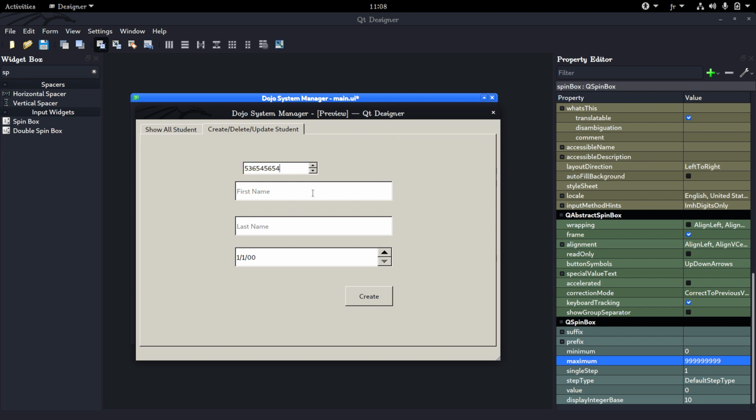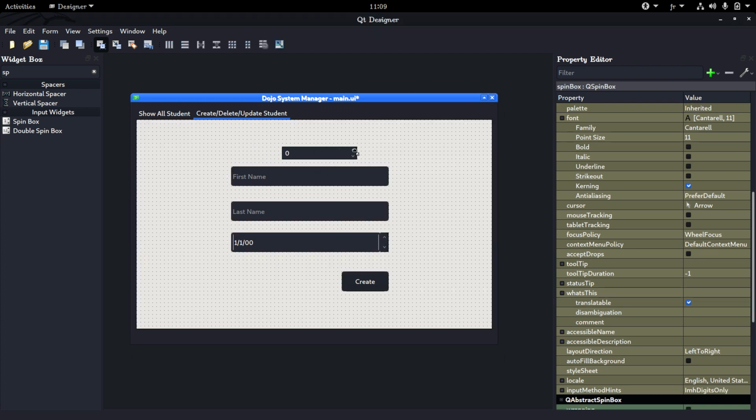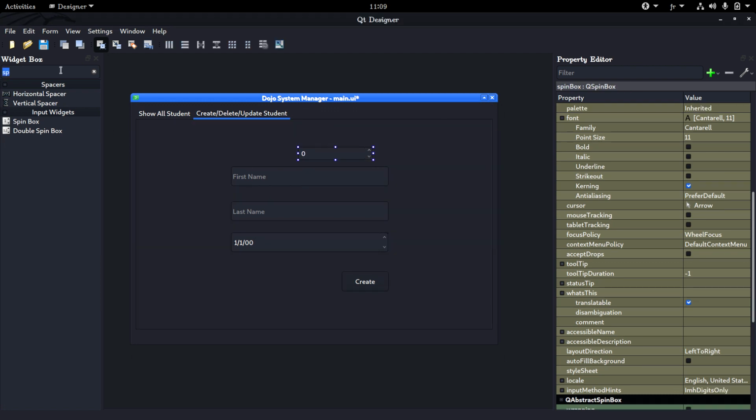Okay, this is enough for students for the whole universe, I guess. Now it's okay. We have a spin box. We can increment and decrement the number, or we can just write the number ourselves, the ID or the enrollment number.